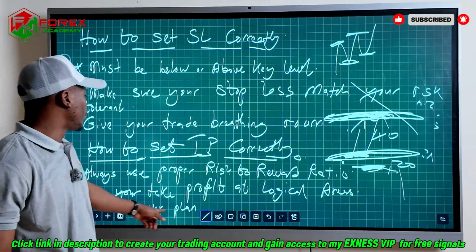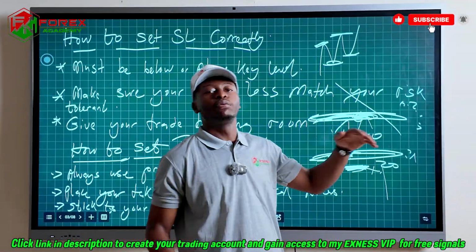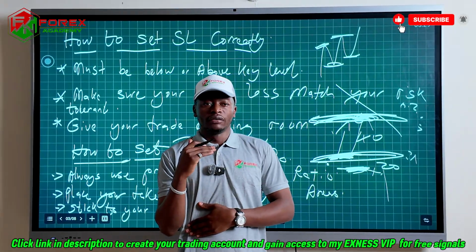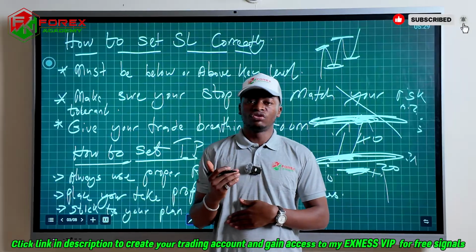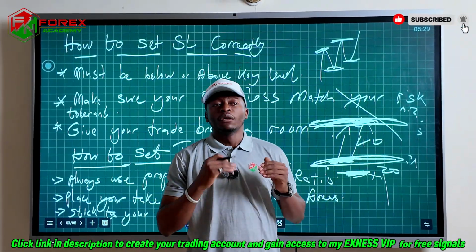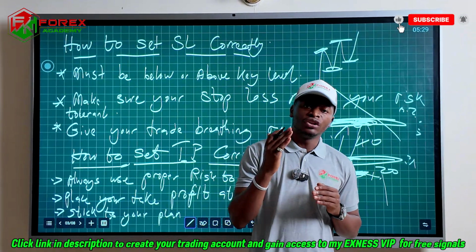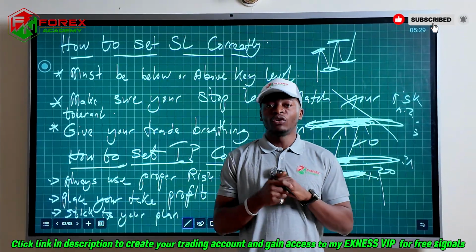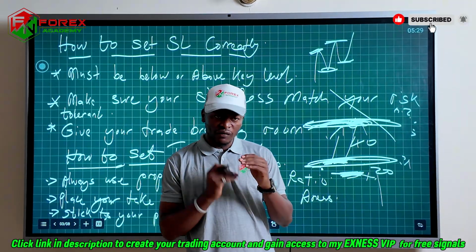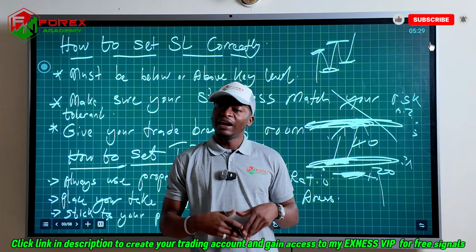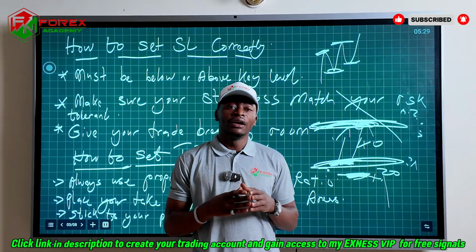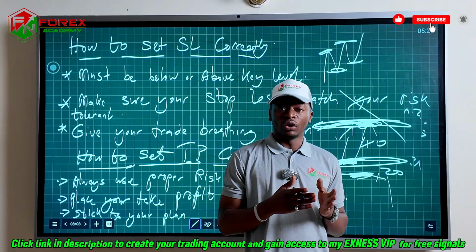Last point, stick to your plan. Stick to your plan. When you have a take profit, you have a take profit. Don't see profit, then hurry and close the trade because you saw profit. No, right? Rather, allow the trade to go and hit your take profit. Like my role model Alex always says, set and forget, right? Once you have placed your trade, you have your stop loss, you have your take profit, set and forget. Let the trade run, right? And it will definitely go and hit your take profit.